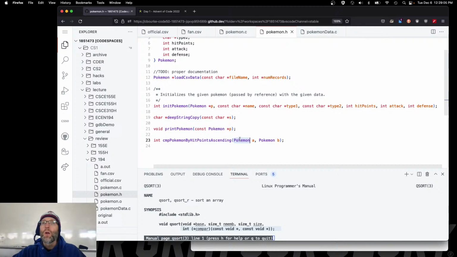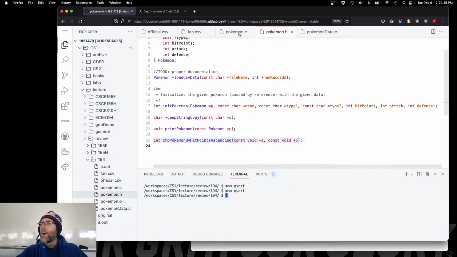That's not generic programming, right? const void *a. Why the const? Because we're not going to make changes to it, I promise. Void, because it is no specific type. It's not a Pokemon. It's not an integer. It's not a double. We have one function type, one comparator signature that works with qsort. It's going to be a pointer because that's how things are done in C. You always pass things by reference, not by value. Okay, all right. There's my comparator.